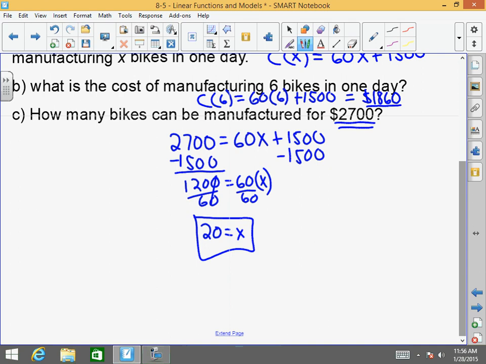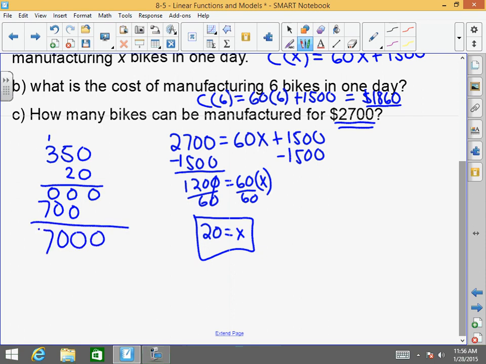Okay? If you sell each of those bikes, just for giggles, let's say you sell each of those bikes for $350. Well, 350 times 20 is $7,000 that you make. If you take the $7,000 minus the $2,700 that you spent to make those 20 bikes, you're going to make $4,300 in 1 week. Not bad. Being that there's 52 weeks in a year, that's over $200,000 a year.